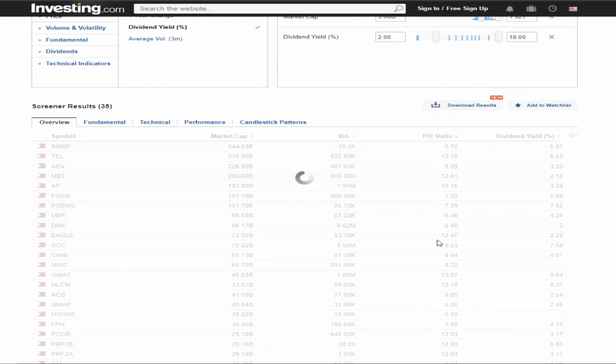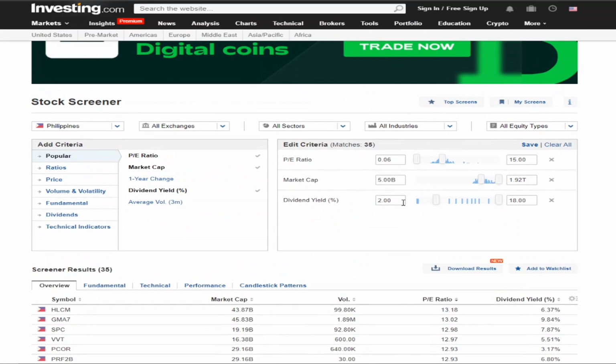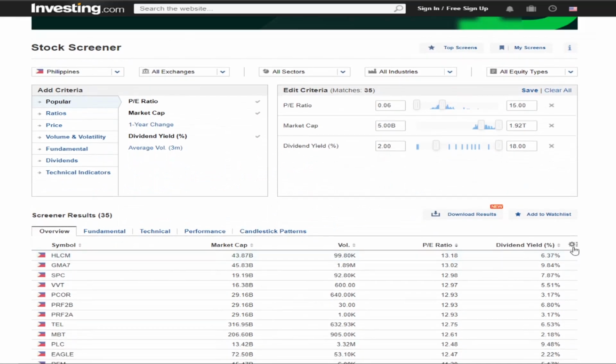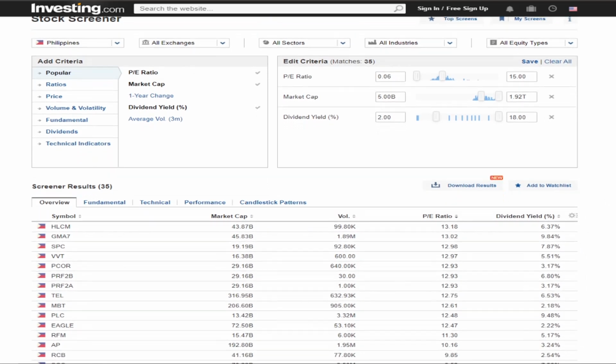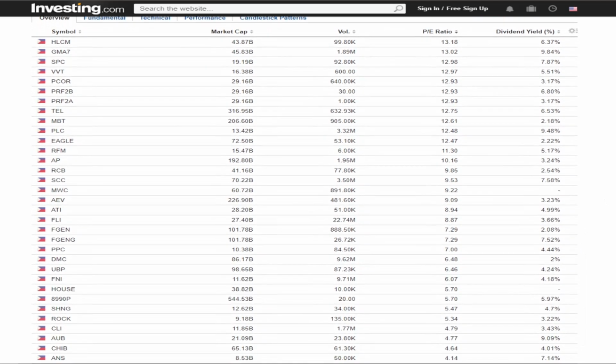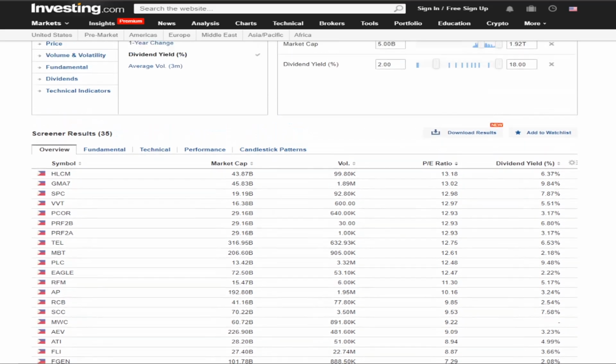Really a handy tool. Now I also use this, and sometimes I add in dividend yield since I am a dividend value investor. So I add in 2% and above, and you just have to click the checkbox here to show the dividend yield. Nice, right? Although the downside, like what I said a while ago, is their dividends here are not that updated, so you still have to check if it's that high or not in the current year. But some companies are updated, don't know why. Anyway, I use this to quickly scan for potential companies to analyze in the future.